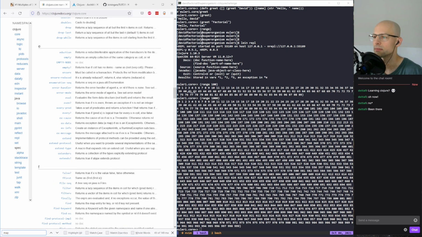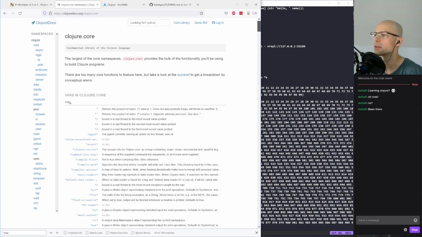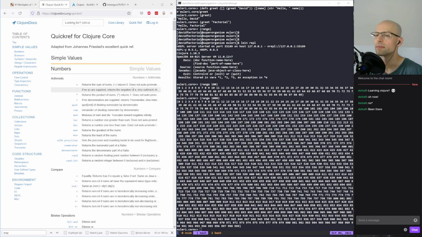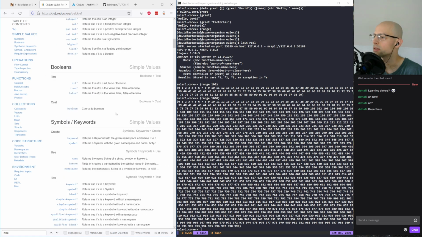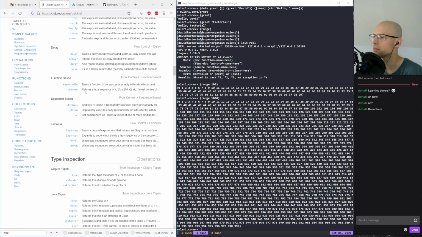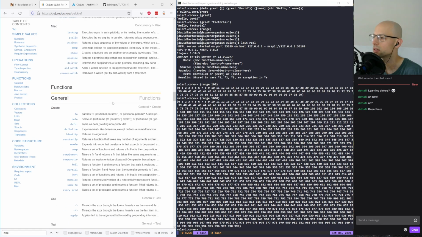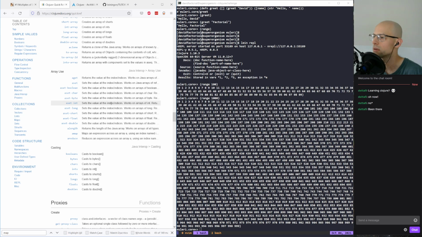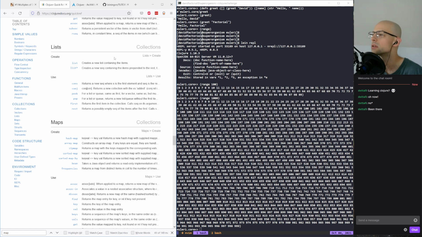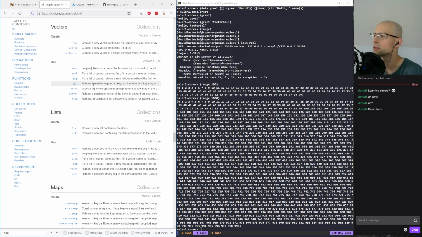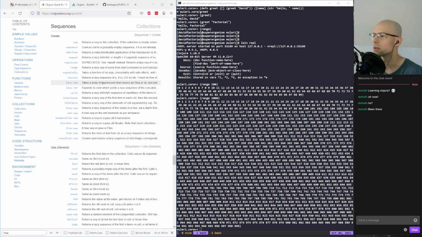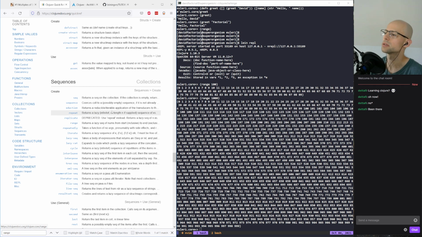Well, I'm like missing some UI or something. Look at the quick ref. Yes, please. I would like some quick ref. Wait, is this what it? Yeah, okay. So, Boolean strings, flow control, delay, function based, concurrency, general. Is there like array list, vectors, list? Here we go. Create a new list. Lovely. These kinds of things. Maps, sets, iterations. Where's the range function? In the sequences list. Okay, here we go.